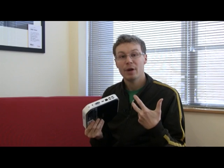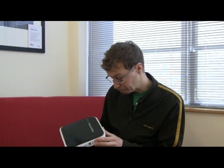The HDMI is quite an important addition because quite often these machines will be used as sort of home media PCs, so they'd sit next to your HDTV. You could download content onto them from whatever download service you might be using, and play it back straight onto your TV.